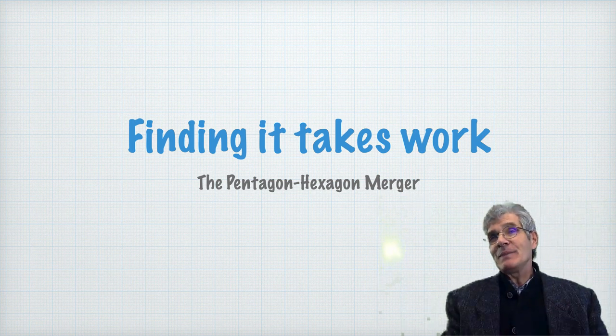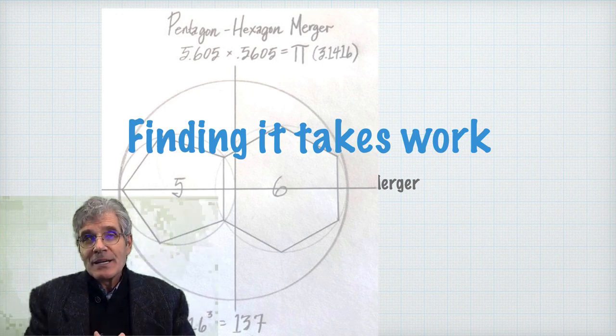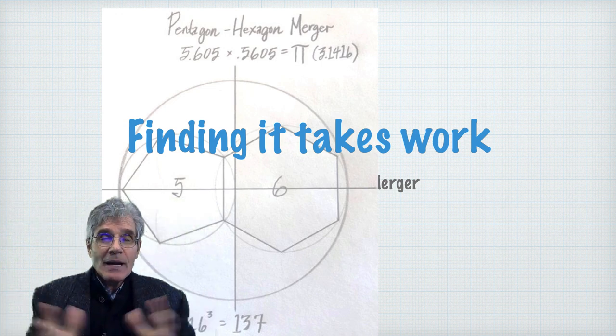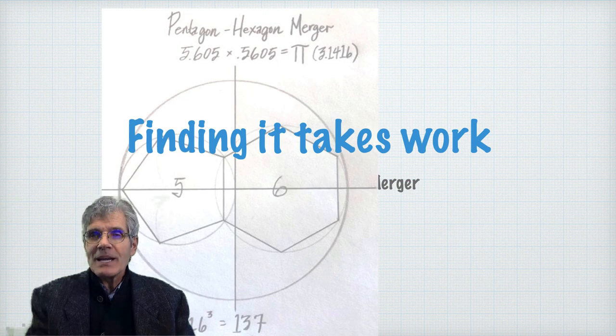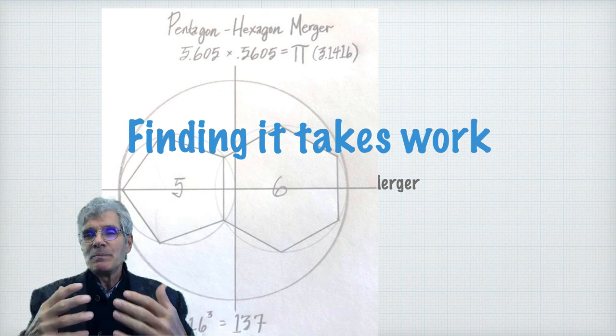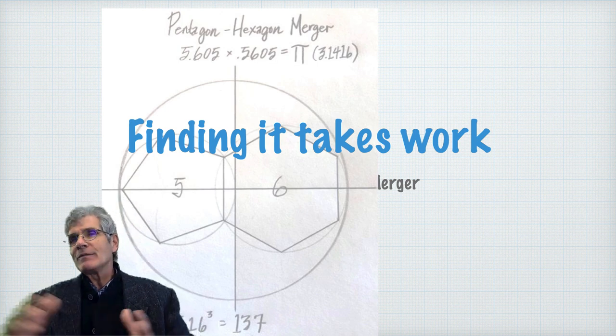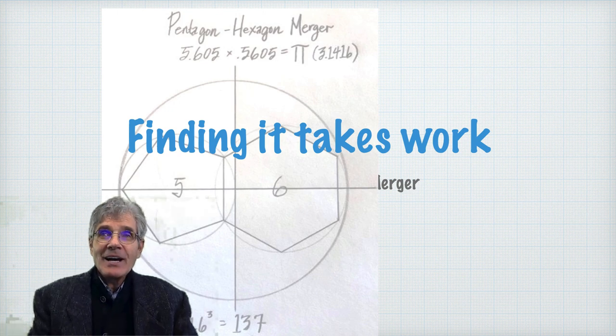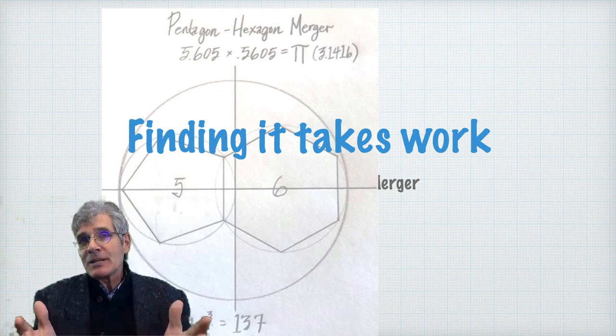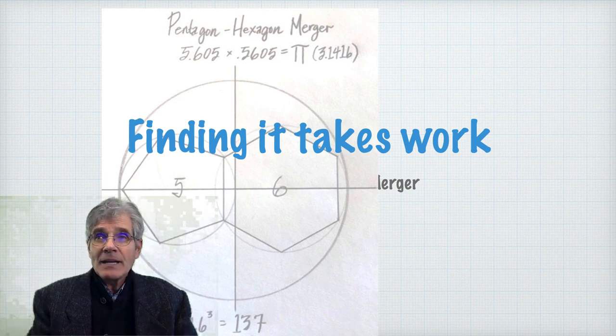Finding that geometric construction takes work. So one thing that's nice about Robert Edward Grant's Instagram page, and I recommend you all follow that, is that he uses Instagram for what the name says. Instagram. He makes a chronological time recording of his growth and therefore his discoveries. And so this he posted, this particular drawing of the five-six, he posted, I don't know, like over a year ago. And it's very imperfect.